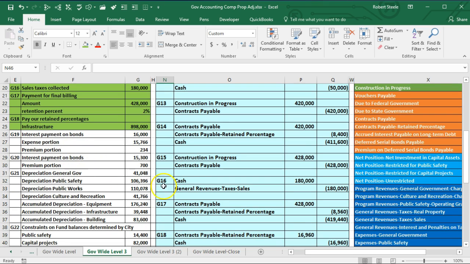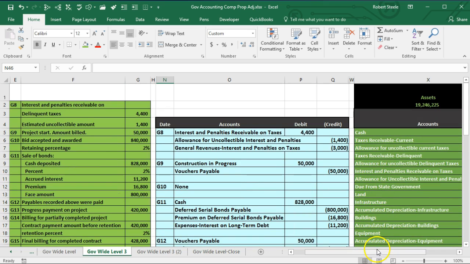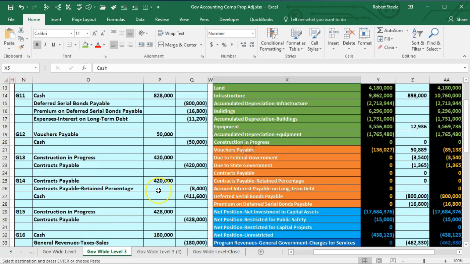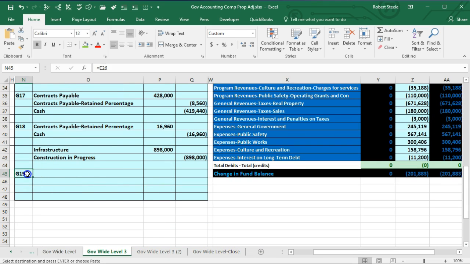So we're going to make payments on the bond, or interest payments at least, and we know that then. Asking the question, is cash affected? We're going to say, yes, cash is affected because we're going to be making interest payments. So cash has a debit balance. We need to make it go down. So we're going to do the opposite thing to it, which in this case would be a credit.